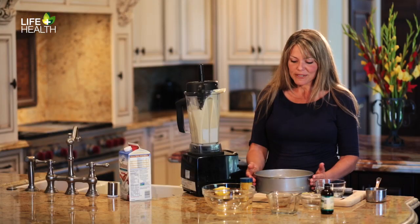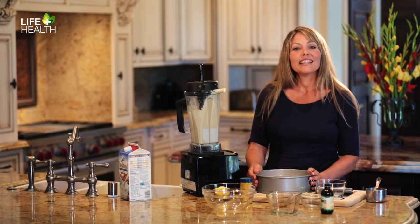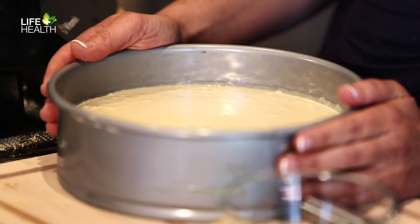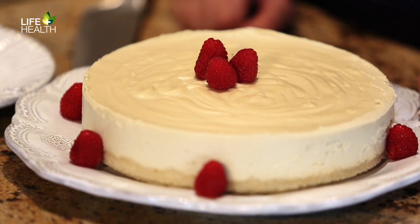But with this finished product, we're gonna put this in the refrigerator for about 8 hours or overnight to firm it up. And you can do it quicker by putting it into the freezer, and it would take about an hour. So here is your no-bake lemon cheesecake, and we're gonna set this up and show you what the finished product looks like. So here is our beautiful lemon no-bake cheesecake, and it has no dairy.